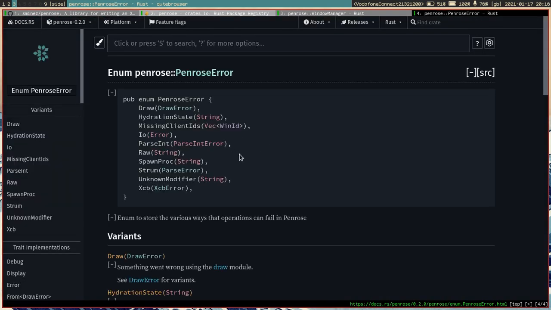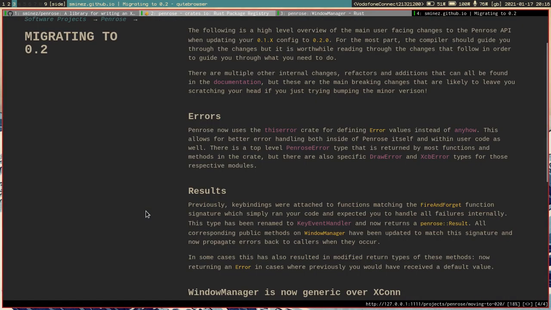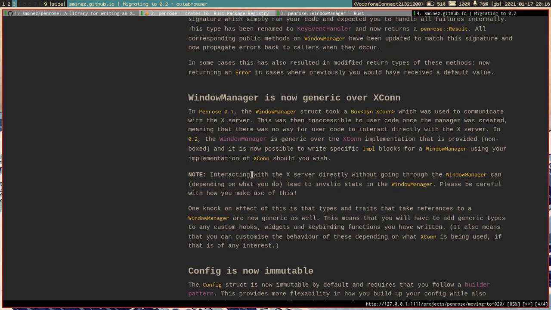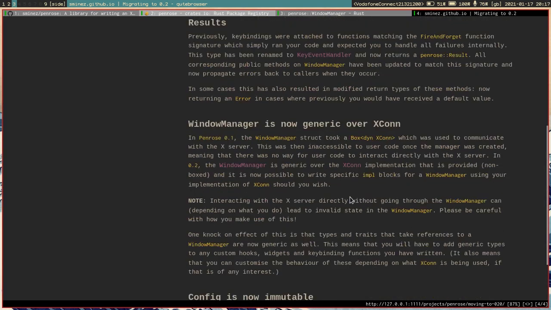And there's a top level error type, which can tell you the kinds of things that can go wrong. So you should get some more rich information if you are hitting any bugs. And very importantly, all your key bindings now actually need to do that kind of error handling. There's one extra important thing, which is you can now register an error handler as well. So the default one is just to log out, but if you want to do custom error handling, you can do that as well.